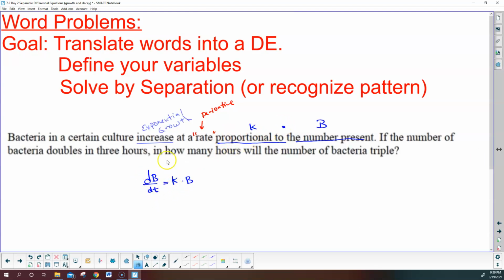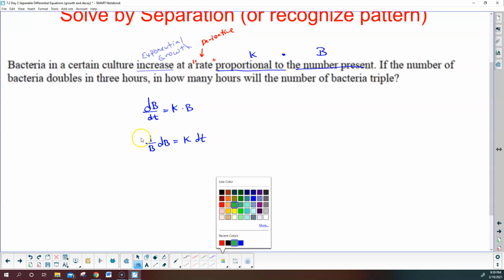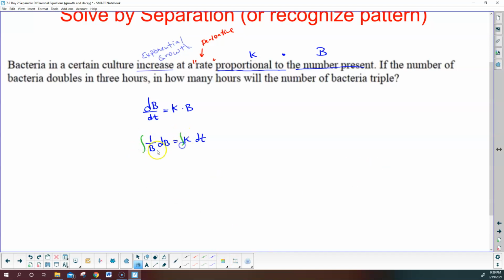Well, now, if I do the same work, it's a differential equation. If I do the same work and solve all of this, B would come over here. The K is a constant, and time would be over here. Now, you're going to recognize all this work that we just did is the same thing we did on the last slide. So if you recognize that, you can skip this work because you recognize the pattern, and you can jump right to the PERT formula. Okay? If not, then you would do exactly what we would do here.